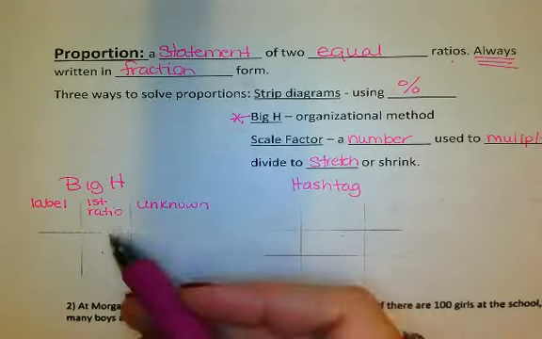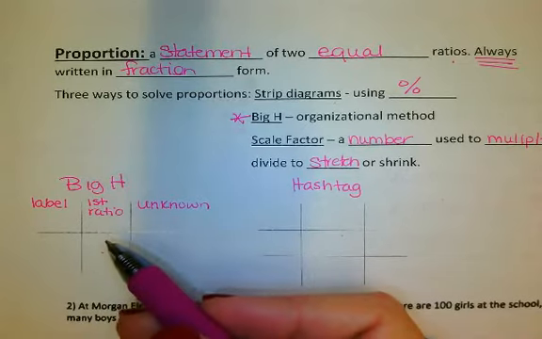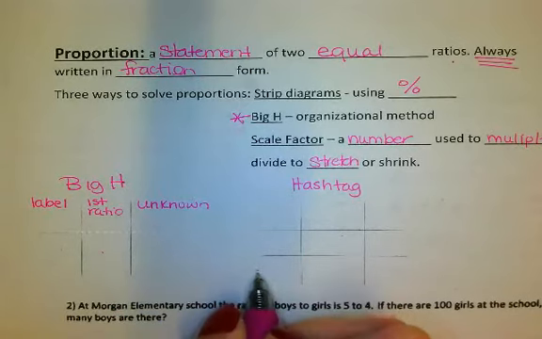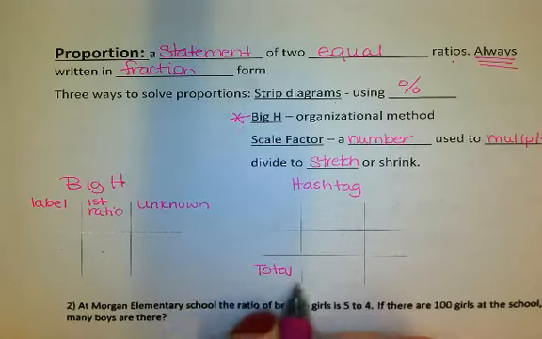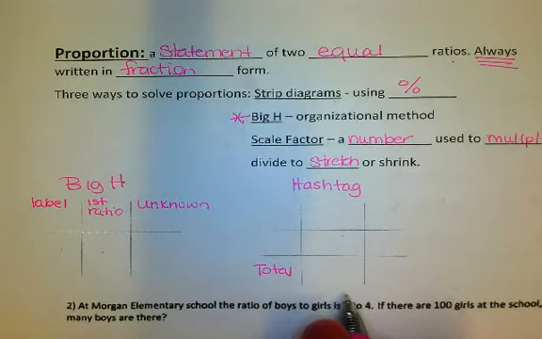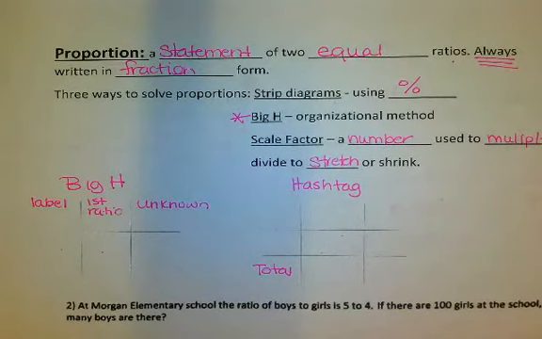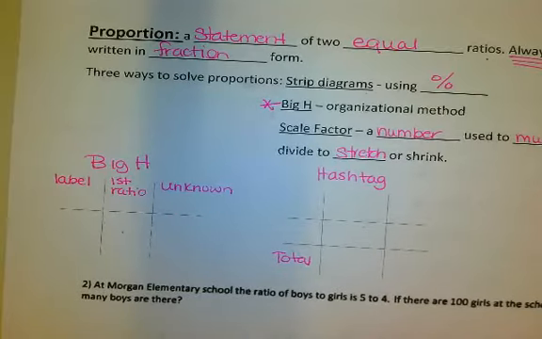Okay? Now, the difference for the big H and the hashtag is that with a big H, it gives you one of your comparisons. It'll give you boys or girls. And with a hashtag, it doesn't give you that. It gives you a total. So anytime you're looking for the total of something, you use the hashtag. Okay, so if it gives you, like, for example, if you have 300 students to, so it's students to teachers, and it's 300 to 1, that would be crazy, but 300 to 6. If you have a total of 400 employees, okay, well, that's a total, so you have to do the total to find the each of each one. And I'll show you an example, guys, okay? If that sounds confusing, you'll understand.